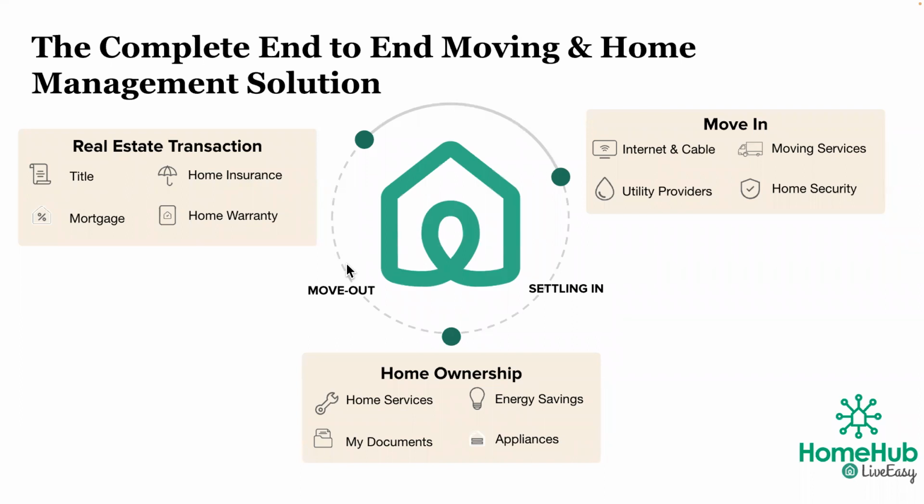All right. So HomeHub typically becomes familiar with your clients during a move. If you've been on these classes, I'm going to be a little redundant, but it's the best way to remind everyone how this experience works. Who has moved recently, ever in their life, packed a U-Haul, put things in boxes, gone through and gotten rid of things, right? Yeah, it's awful. Usually I ask, did anyone like it? And then there's one person that's like, it's not that bad.